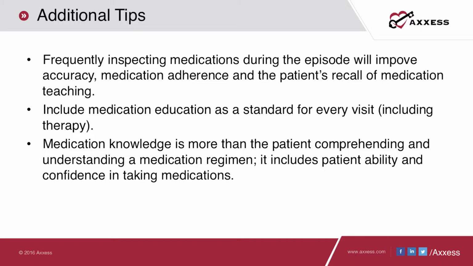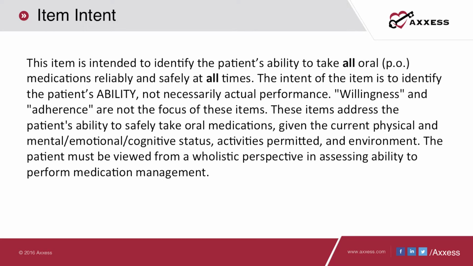As clinicians, we want our patients to not only have the ability to take all medications appropriately and accurately, but also to have confidence in taking their medications. Medicare's intent for this indicator is simply to identify the patient's ability to take all oral meds. The patient may be more than willing to take their meds, but their ability is lacking. Ensure that you assess the entire aspect of the patient, including the environment and their physical and emotional status.